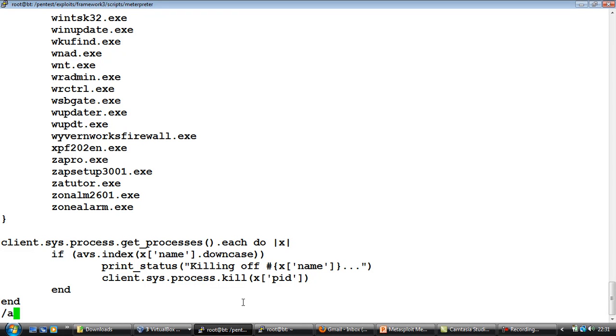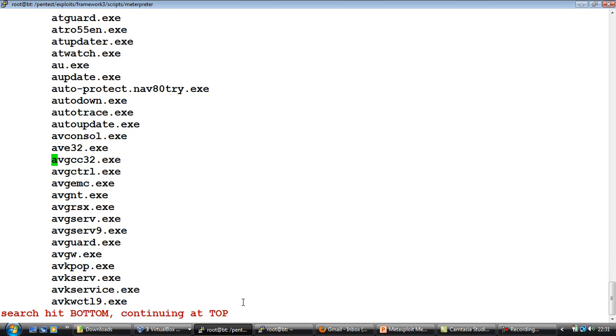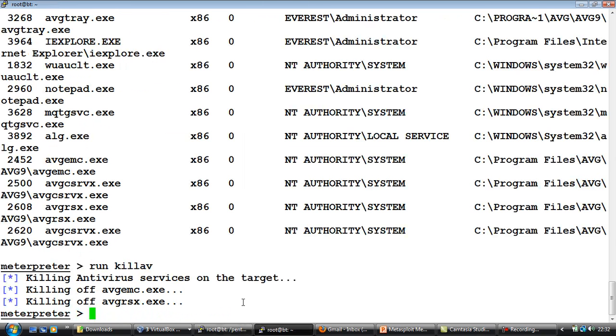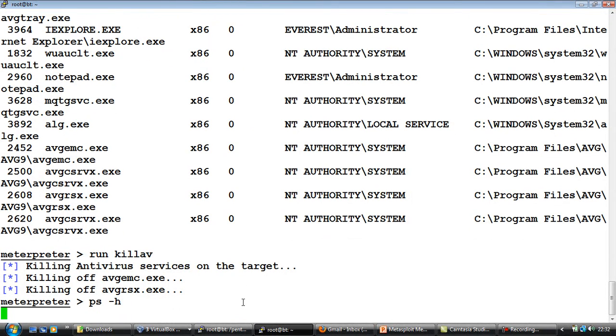So let's go ahead and look at the entries for AVG. And if you notice, these are the ones for AVG, a couple of them are here. Now I want to find out the full list of processes here. So let me go ahead and try to do it in a much easier way. So here is what I can do. The ps command is being run.